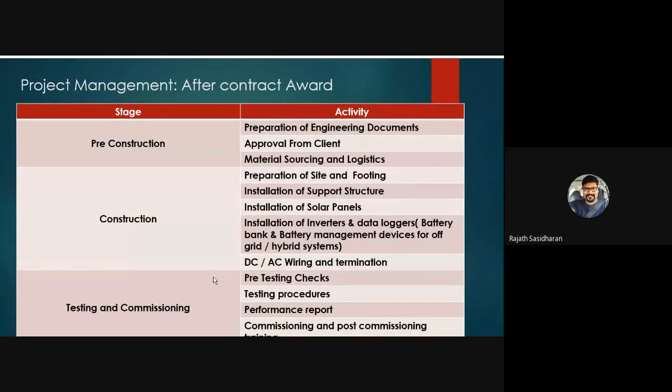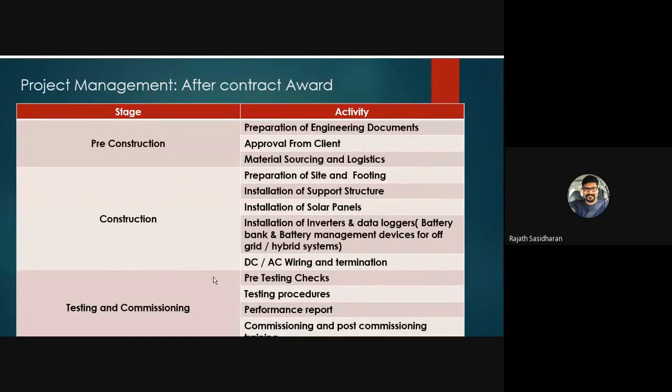It will involve the simulation report, the data sheet of panels, the data sheet of cables, basically the data sheets of all components that we intend to use in that particular system, and resumes of the engineers and technicians who are going to build it, the company profile, in terms of a contractor, like how good they are, the ISO certificates of different bodies associated, etc. So this is sent to the client or a consultant, and they will approve it, they will comment on it. And only when they approve, then we will start procuring the materials from overseas.